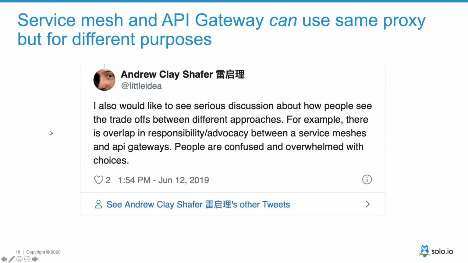Where would I run any of this? Do I need any of this? Now, I'm going to attempt to be as clear as possible about the roles between a gateway and a service mesh.